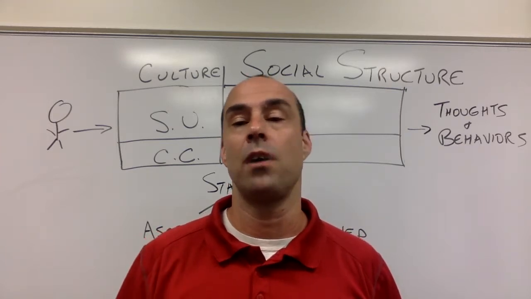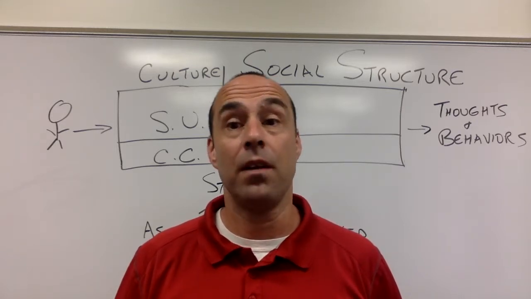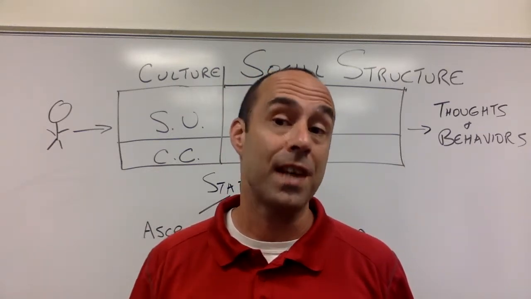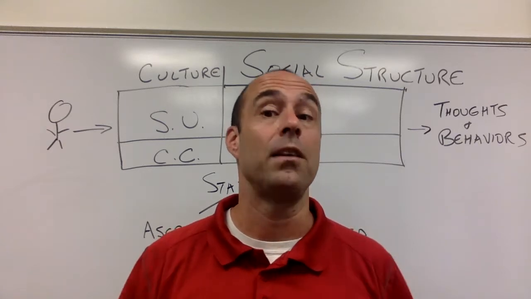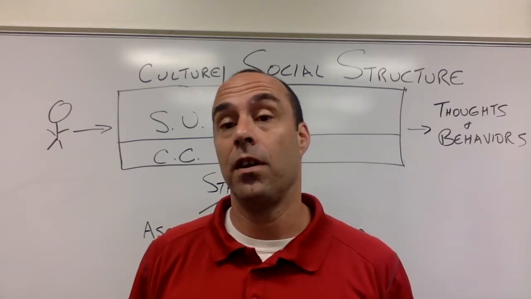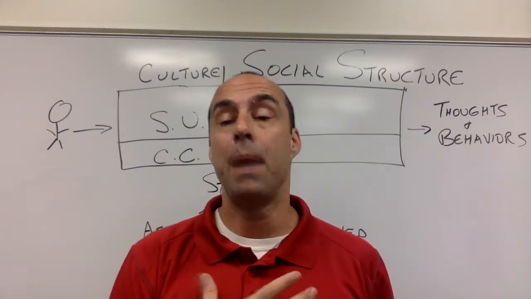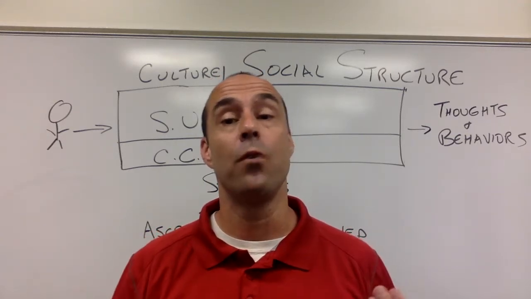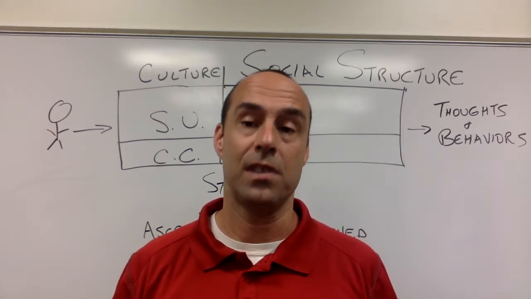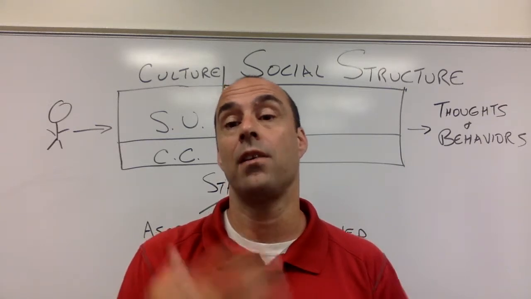I didn't do a fantastic job of defining social structure for you, so I'm going to do that right now. It's not a particularly difficult idea, and when you think social structure, think about those boxes and lines. Boxes are statuses, lines are norms, the expected behaviors that determine how one box, one position, interacts with another box, another position, how my behavior is determined toward you based on the fact that I'm a professor and you're a student. And therefore, out of the million ways that we could interact, we interact in a very, very limited set of ways, the norms that govern the relationship between this position, this status, and your position.